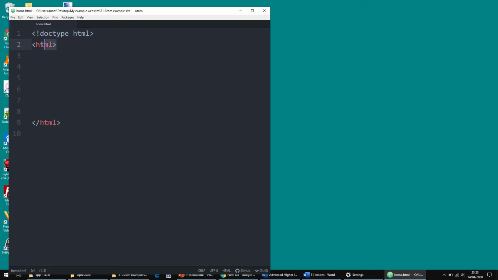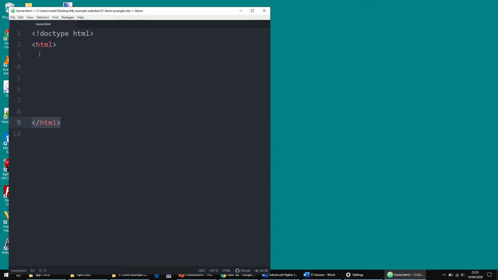This next tag tells the browser, this is the start of the HTML. Okay, it's about to start. And this one tells it that's the end of the HTML. Okay, so that's the end of the code for the web page. So this one is called an opening tag. This is called a closing tag.